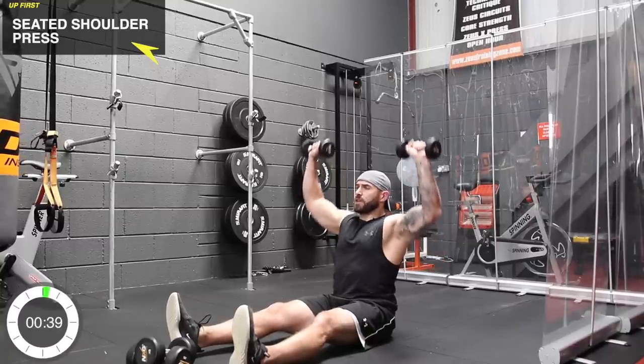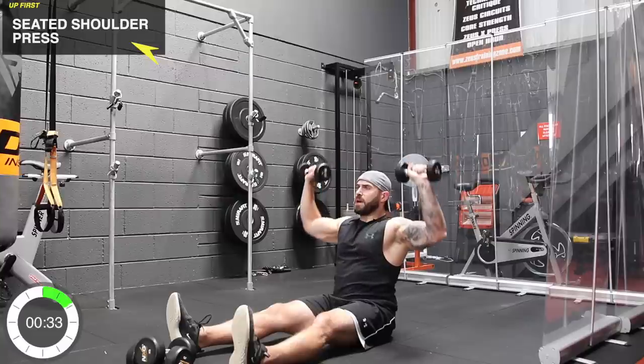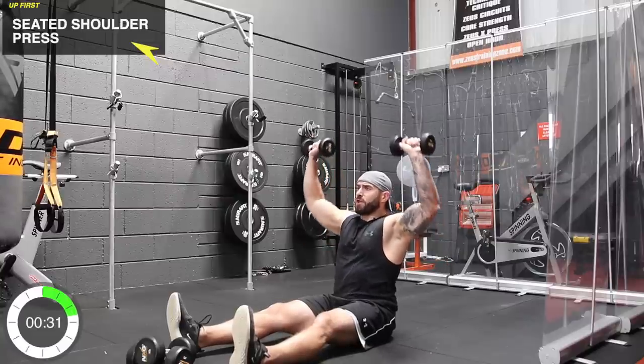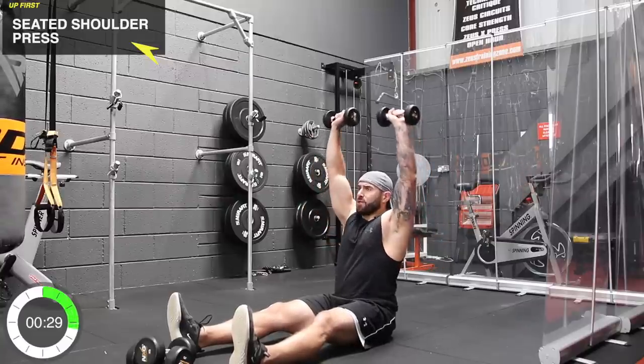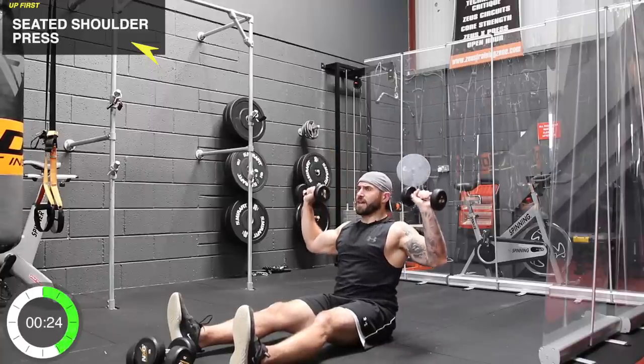All right, you're gonna start off nice and easy, and it's gonna get progressively tougher. And the thing about working to time is there's no point rushing the exercise, slow and controlled. If you rush it, it's not gonna be done any quicker. It's still gonna be 45 seconds either way.